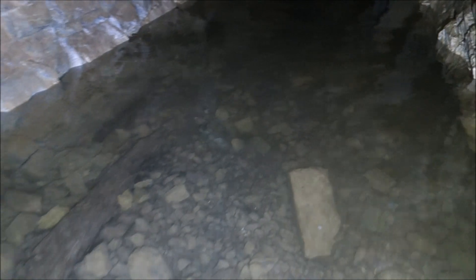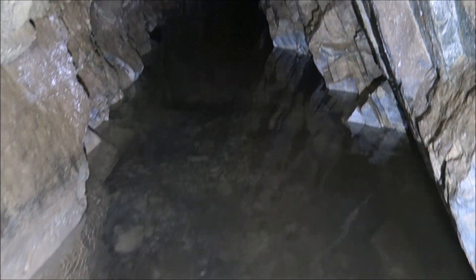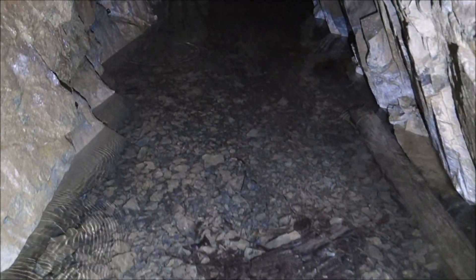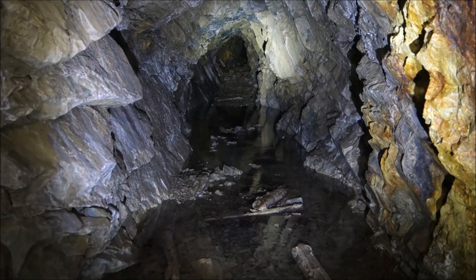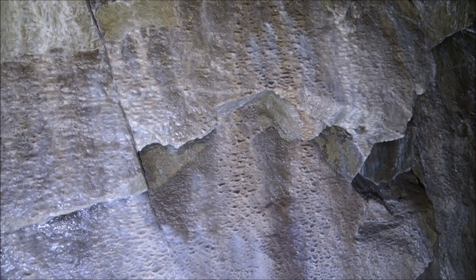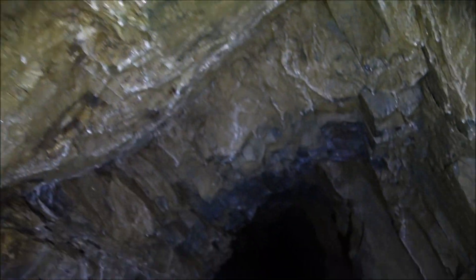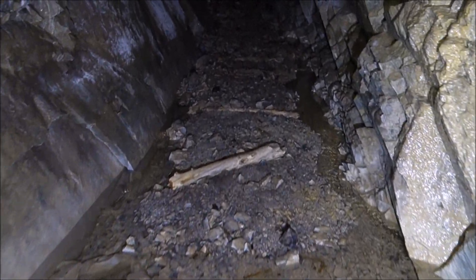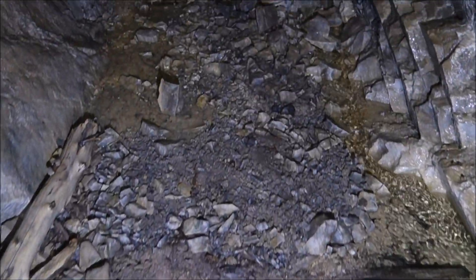I can see the remains of ties, so obviously there was rail here at one time, but I don't see any rail now. We're out of the water already. Pretty impressive flowstone display here — that's the stuff that looks like frosting. You can see all the old ties here. Obviously this was a wiggins because they have unmilled track ties — just cut down trees from outside and used those.